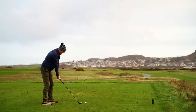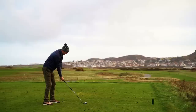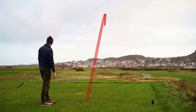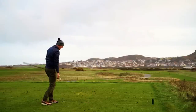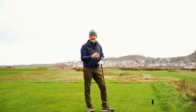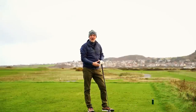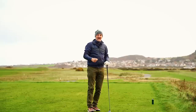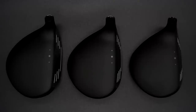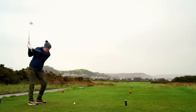Is this the perfect fairway finder for average golfers? The loft of the seven wood just gives it that extra ball flight and it's absolutely powering down there. The slightly shorter shaft gives you that control over the club and confidence. I'm still saying the same thing — five and seven wood in this range are the secret weapons. Great alignment aid on the new Ping range right throughout the fairways, driver, hybrids — things look really nice.